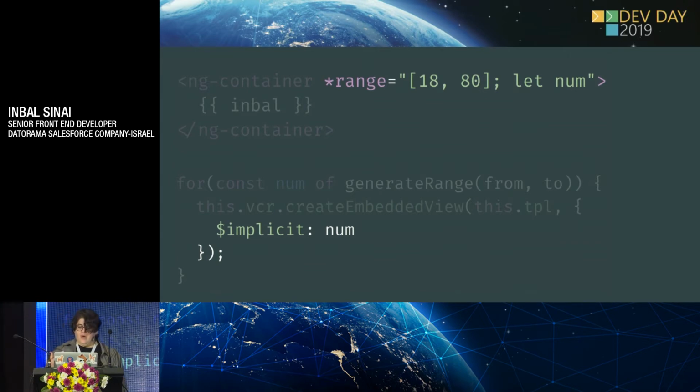So I want the user to be able to decide to use let num, like we saw in the example, or let number, or really anything they want. So precisely for that case, there exists this special property in the context object called $implicit. It ensures that when the user uses basically any variable name, it actually binds it to the value specified under the $implicit key in the directive.